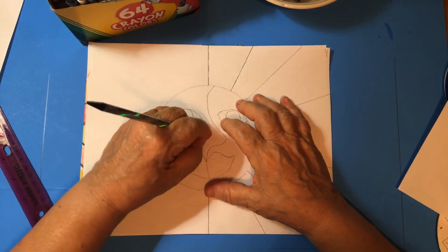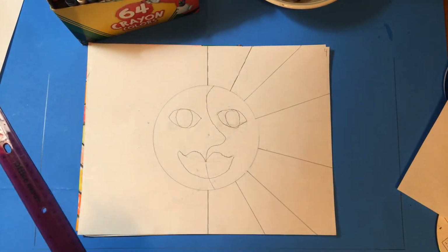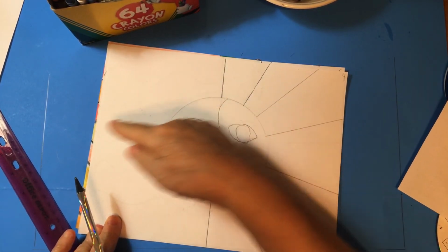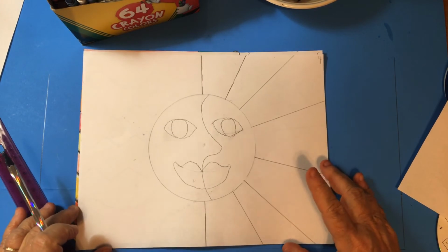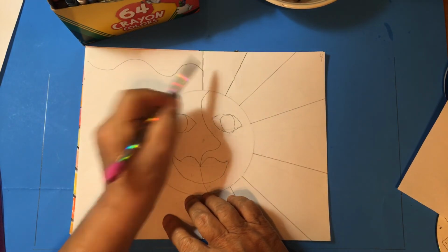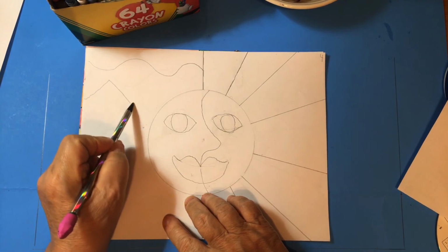Now, I know I made that dark, but I want to erase that little point now. We don't need that. That's the right side for the rays. The left side are going to be very different. You're going to start to create lines that go across, across, across, across, and across. They don't have to be straight lines. They can be curvy. They can be zigzag, but not too zigzag because it's hard to work with.